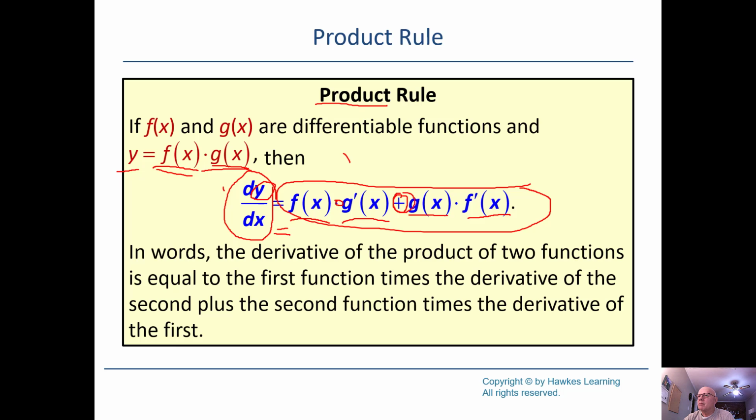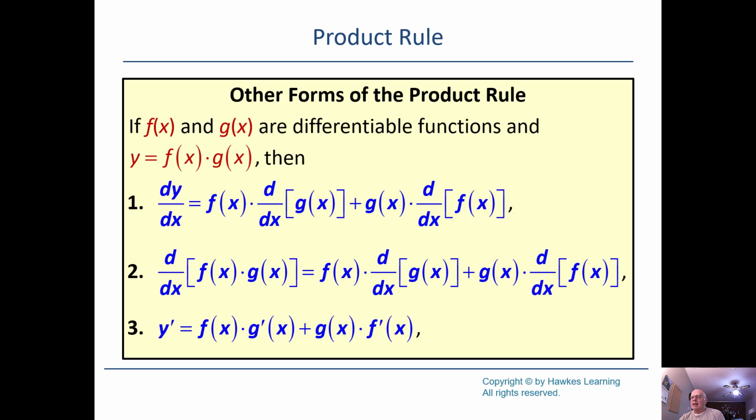If you wanted to make this a little bit shorter, maybe you'll like this version instead. Same thing anyway. F times g prime plus, and I'm going to keep them f and then g. So you reverse the roles, so f, you take the derivative of in the second part, and g stays as it was originally. F g prime, f prime g. If you like this, good. Whatever suits you allows you to remember it just a little bit better.